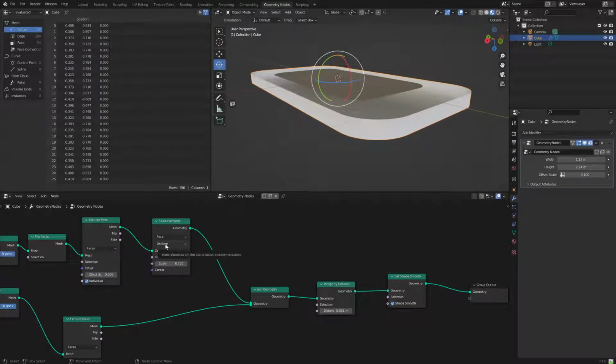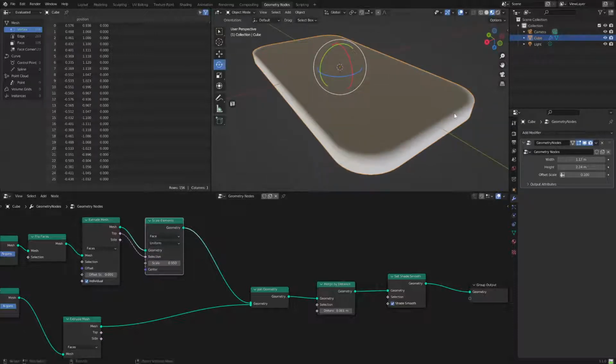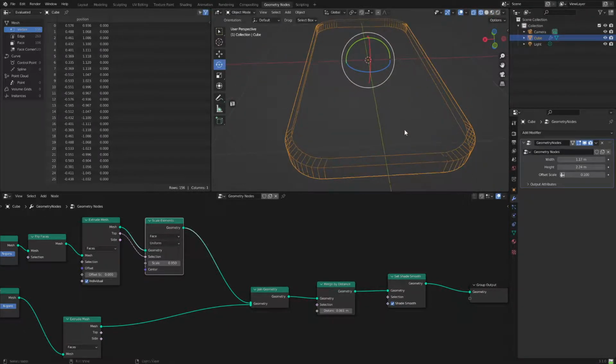But instead, we want to scale just that top face, not the sides, and make it 0.95. So it's tight. You can see where that starts to close that normal gap, and it gives it a little bit more geometry to figure out what this big, huge face in the center should be.